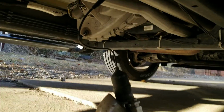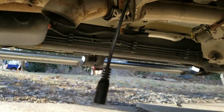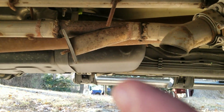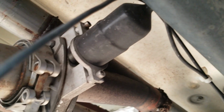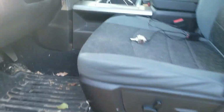Alright guys, so I have the cutout off, leaning up against the downpipe. This was the plug that was originally for that cutout. That's no longer on there. So what I did is I unplugged this second cutout, because that's the one that was working. I'm testing to see if it's still getting power or if it's just the cutout itself, which I have tested, and I'll show you guys how I have tested it. So now that it's got the good cutout wire hooked up to it, and everything's working right.